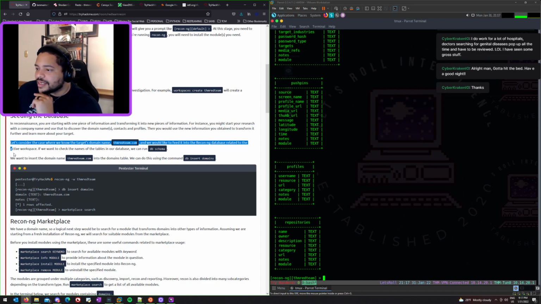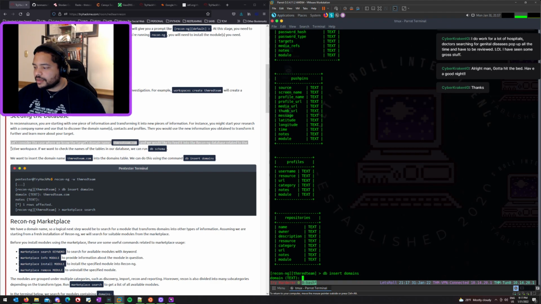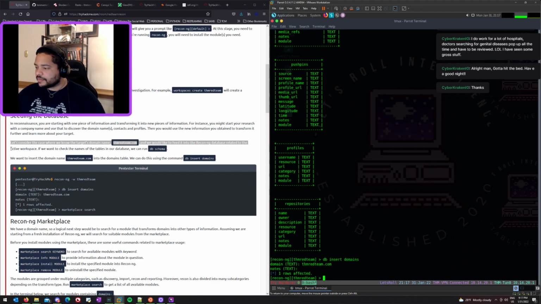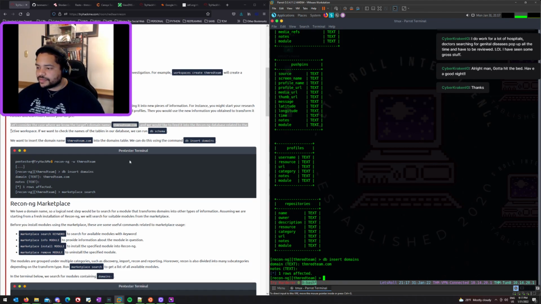Let's consider the case. We did db schema. We want to insert the domain name into this. So we do db insert domains. All right. Cool. THM red team.com. All right. No notes. Press enter a couple times and it works just fine.